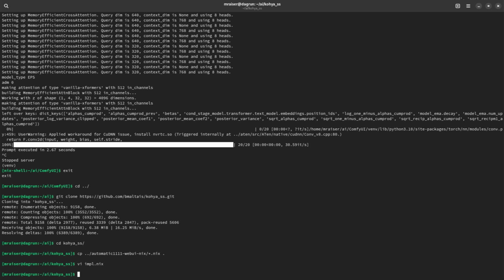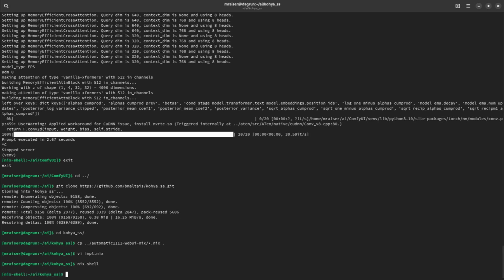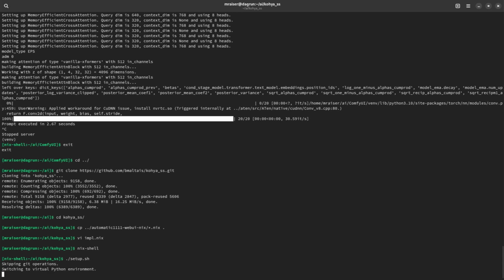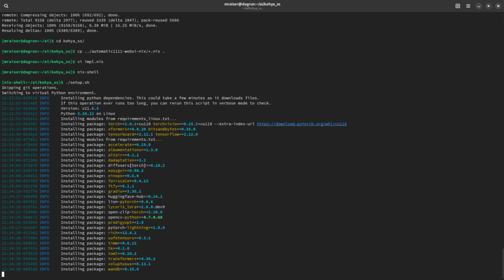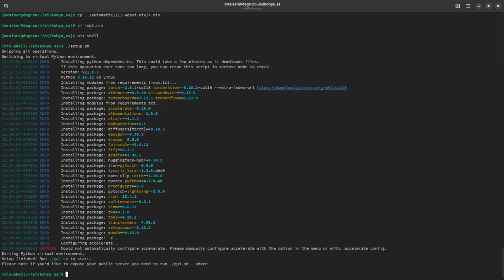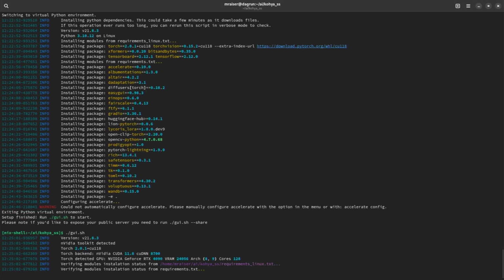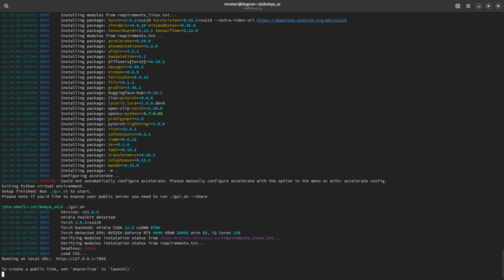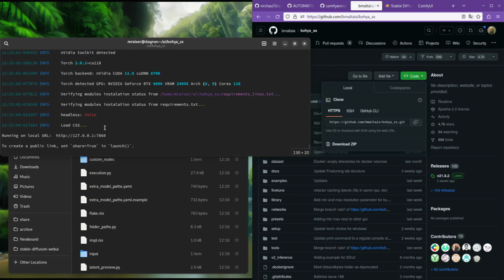All right, now that we've done that, we should be able to enter our Nix shell. And that should give us all the bits and bytes that we need. So let's go ahead and run the setup utility. Let's fast forward through installing all that stuff for a third time and get to the good part. Here we go. Let's run our GUI. You can source that venv and accelerate that config if you really want to, but we're just going with the default values anyway, so let's just jump into it.